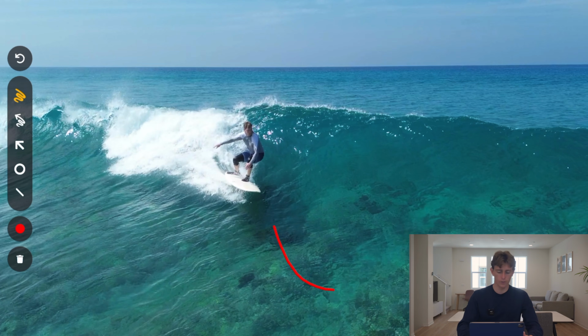On a bigger wave, you need more drawn out bottom turns because you need to wipe off more speed. Whereas on a smaller wave, you're going to be trying to get that bottom turn in much quicker because you're not getting that much speed by dropping down towards the bottom. So on small waves, you have to generate more speed, and on big waves, you're trying to slow yourself down a little bit more by going to the bottom of the wave.